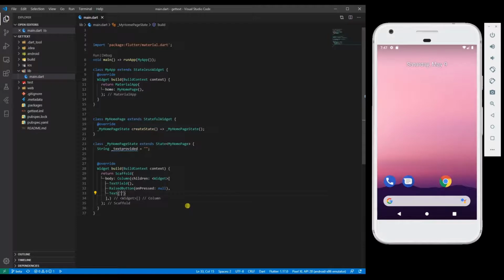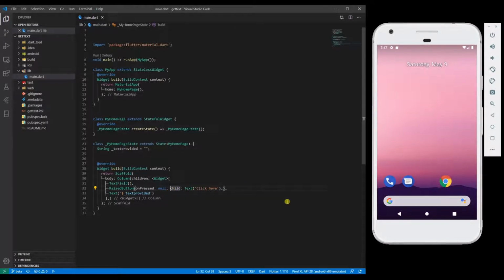In order to display the state, I am going to have a dollar symbol and then the variable. Okay, so I'm going to give some text for the raised button. Click here.